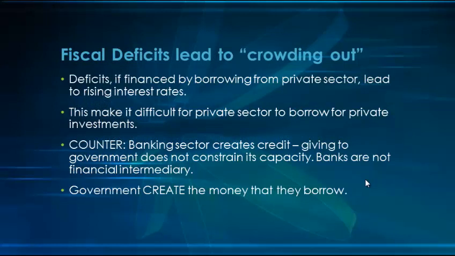A very common myth is that fiscal deficits lead to crowding out. So if the government borrows money from the banks, then the money will not be available to the public for investment. Another similar argument is that if we borrow a lot, the interest rates will rise, and it will make it more difficult and more expensive for the public to borrow. Now, the interest rate is not governed by the size of the deficit. The government does not need to borrow from the private sector. It can borrow from the state bank and thereby not interfere with the private sector. And in addition, the banks create the money that they lend. So if the bank lends money to the government, it doesn't mean that it now has less money to lend to the private sector. None of these objections to fiscal deficits are valid.